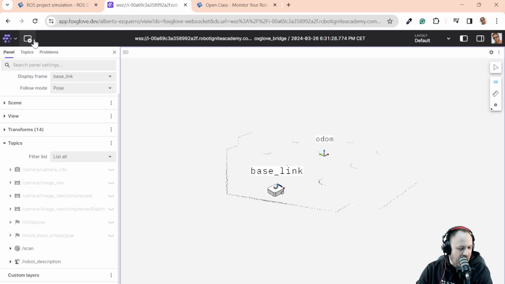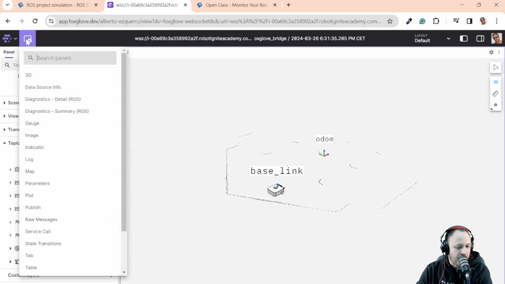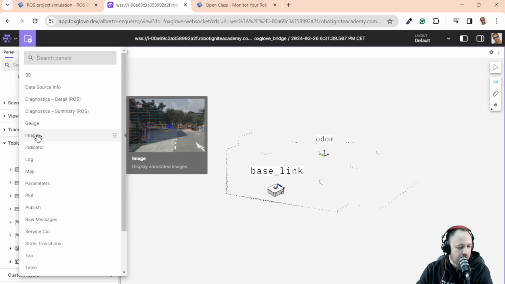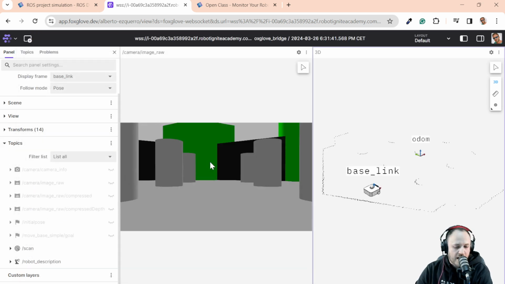So let's add a new panel again through the Add Panel button here in the top left corner. Add Panel, and then here we select an image panel, like this one. I'm going to click here, and automatically I start capturing the data from the camera image raw topic. There we go. Okay?